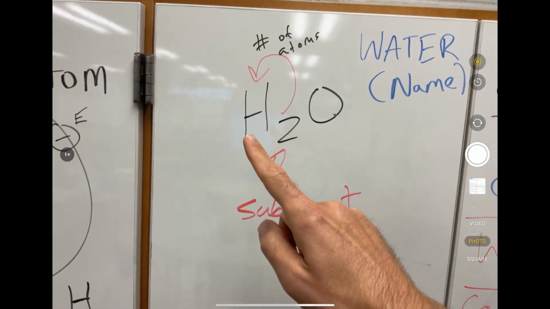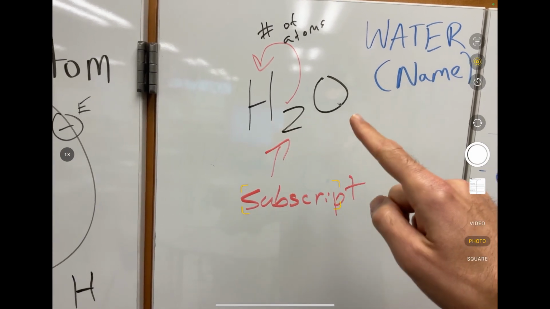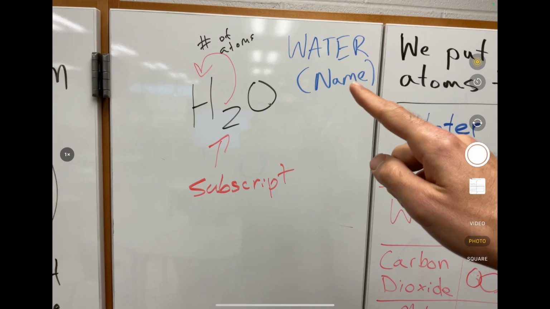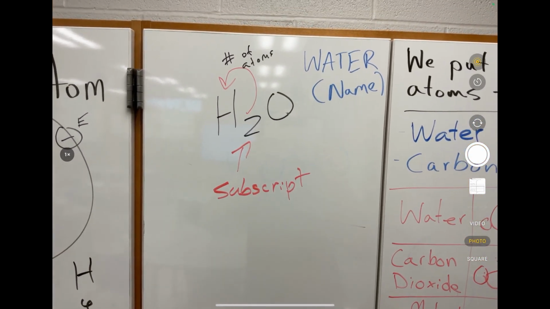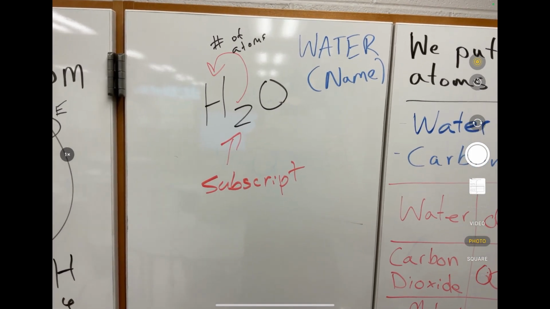And hopefully this has given you a better understanding that, and I'll pull this up again, a molecule is just a couple of different atoms together, such as 2 hydrogens and 1 oxygen, as in the case of water, or a water molecule. So a molecule is just when we put atoms together to make something from them.